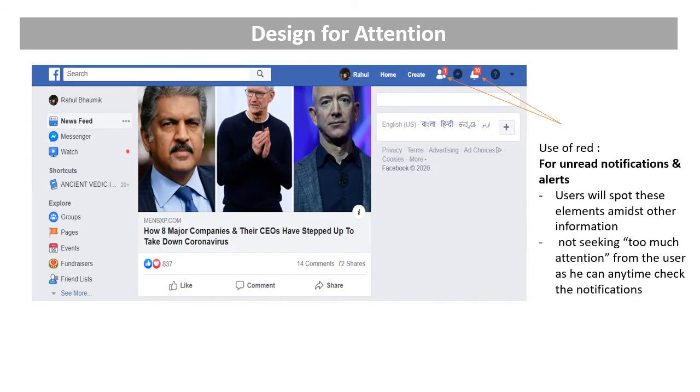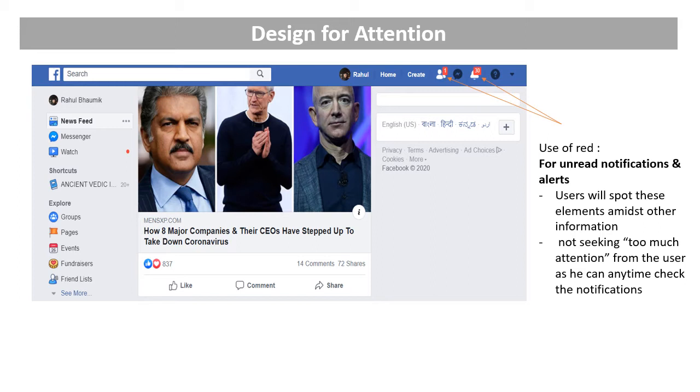And also you see here red has been used against a bluish background, and this marks unread notifications and alerts on a Facebook page, and users will spot these elements amidst other information which is there.